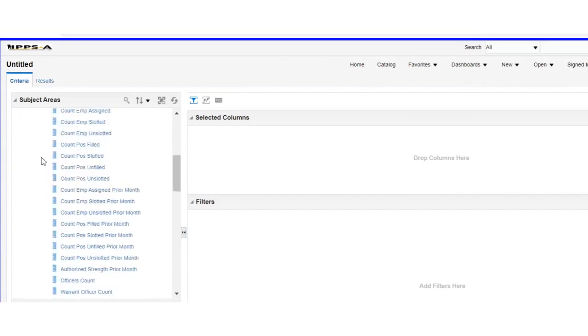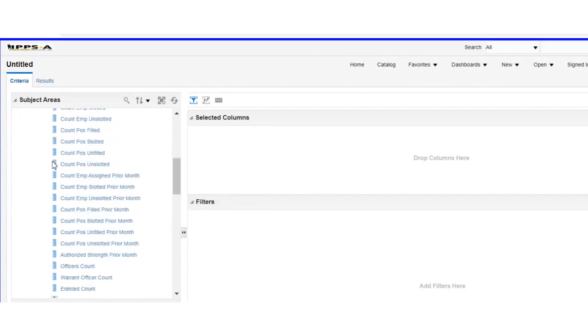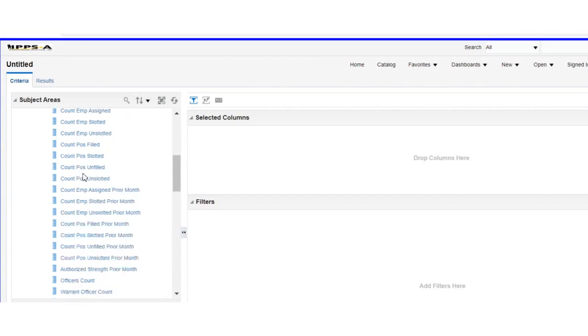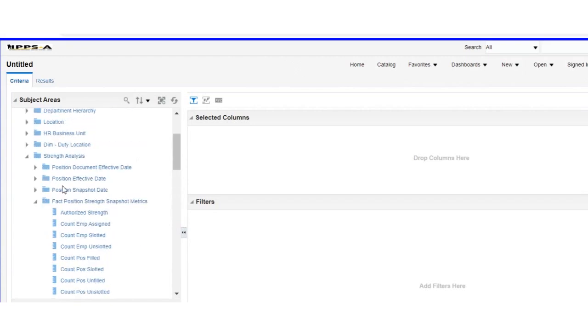So if you notice these rulers, these are what are called measures, meaning they're calculated items that are pre-calculated for us. So these are measurements, and in the background they're based on fact tables, meaning that this is all a calculated number, right?